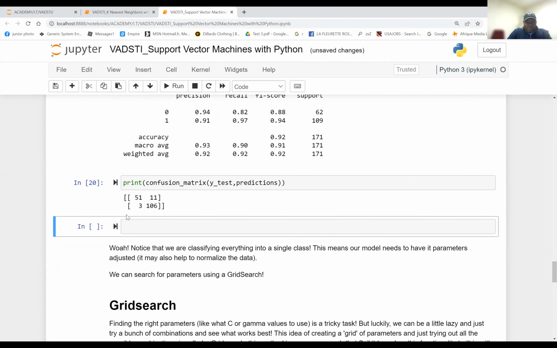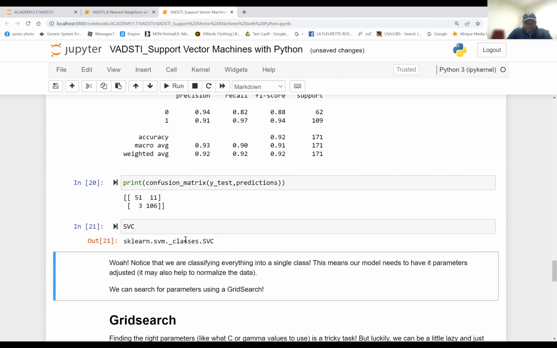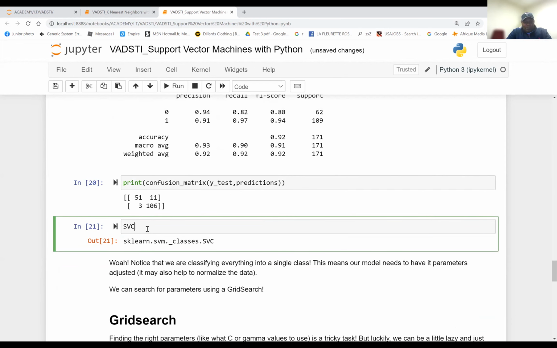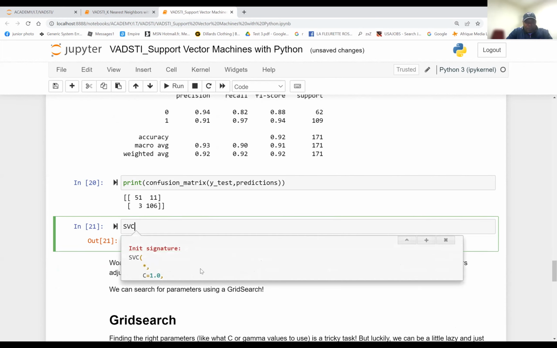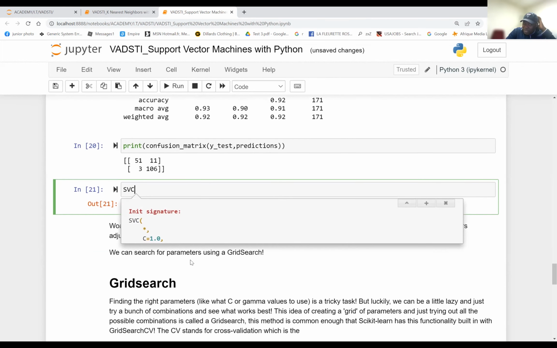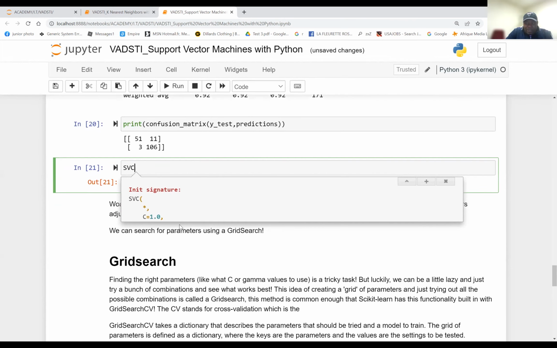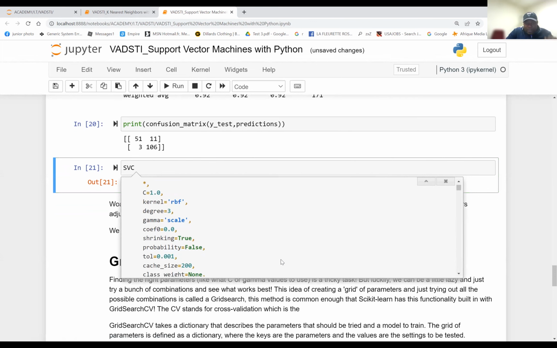Let me see if I can print it here. If I press Shift+Tab on SVC, it will show the parameters.